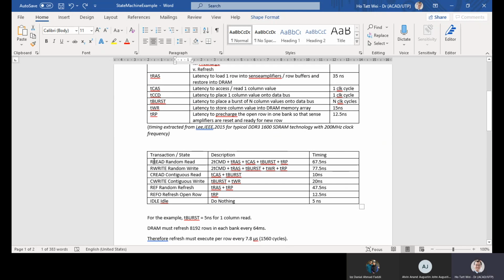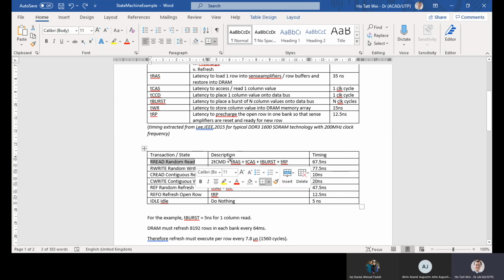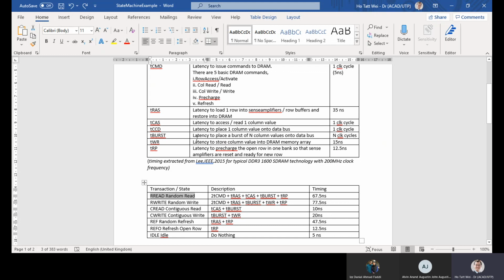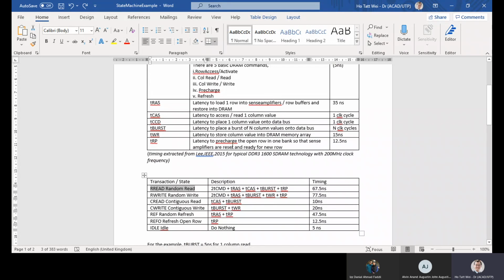Here is the timing defined for each operation, and this is the random read. I've already combined this for you. The random read operation consists of decoding the command, row access, column access, column burst, and precharge operation.